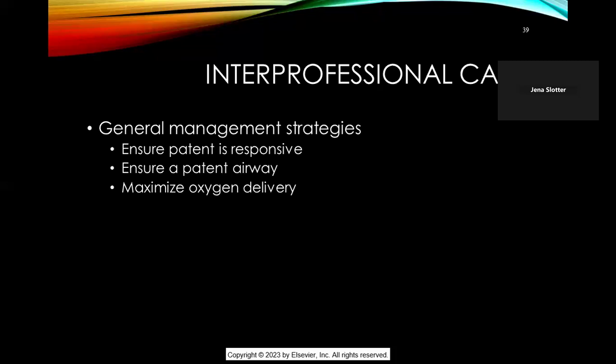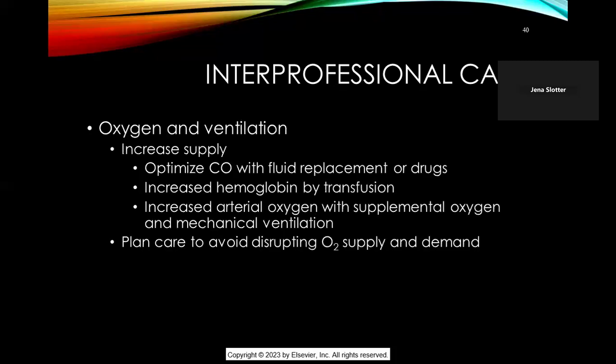So some of the main things we're going to do for all of these shocks is we're going to make sure the patient's responsive. We're going to make sure, obviously, airway, try to make sure oxygen delivery is good. We are going to try to control or eliminate whatever could be causing decreased perfusion. We're going to try to do whatever we can to protect the organs from dysfunction, and obviously try to determine a cause here.